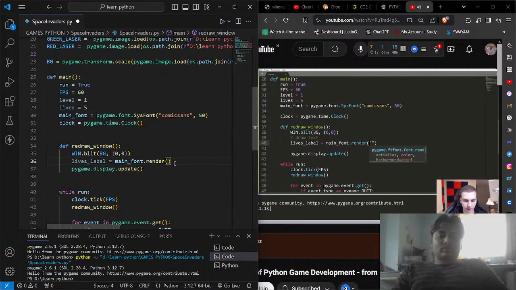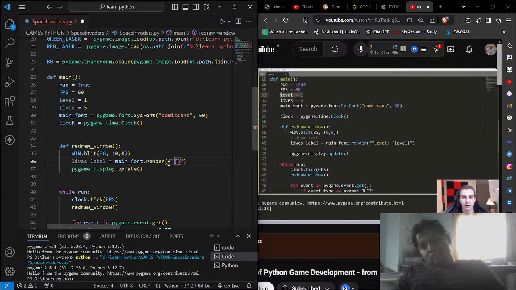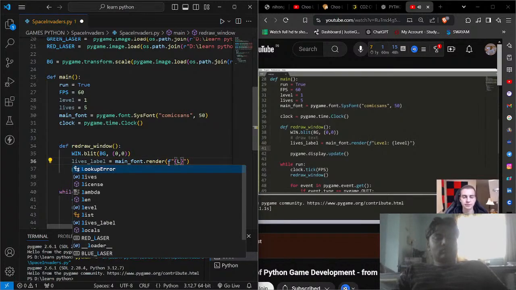So in this case, I want to render an f string. If you're not familiar with f strings, what this allows you to do is embed variables inside of brackets like this. So left brace, right brace, like the curly brackets. So I can do something like level colon level. And what this will do is take the value of the variable level here and just show that. And so that's with an f preceding this string. Now that only works in Python 3.6 and above. So just keep that in mind when you're running through this.